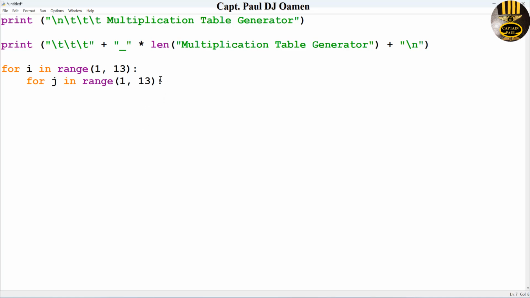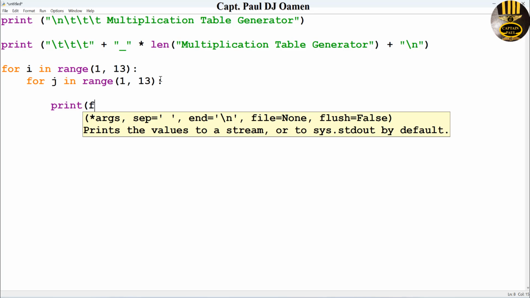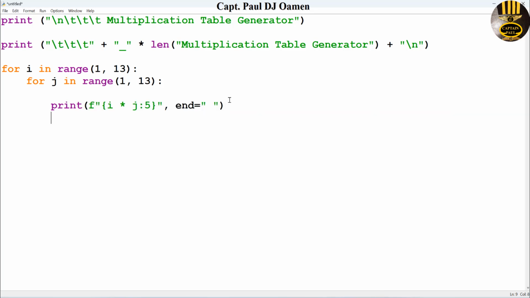Okay, so now let's come right down here and print out as follows. So I'm just going to ask you to print. This f that I just entered will convert whatever I put in there into a string character. So I'll say i, multiply that by j, and colon, let's say 5, yeah, 5 spacing, and I'm going to close that up, comma, let's end that to be equals new. Space, then close the brackets, come right down here and just say print and enter parentheses there.